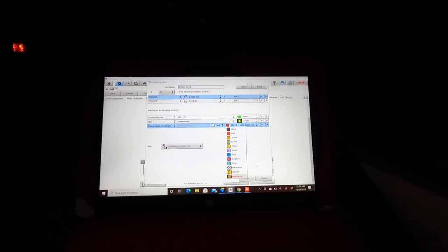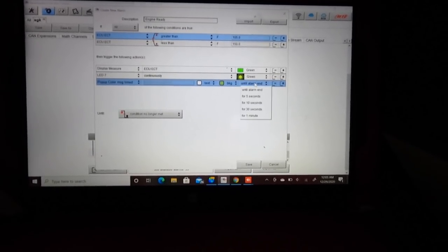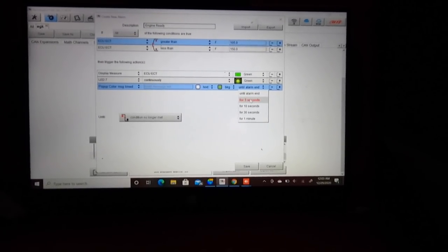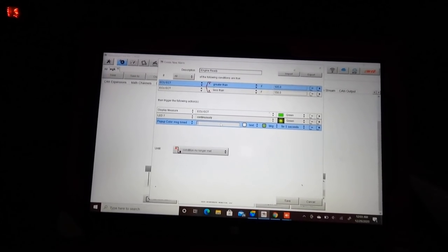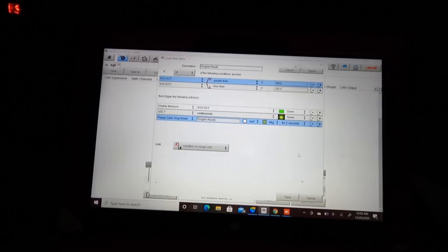Oh, you got different options. They got checkerboard, mechanic. What do you want your message to be when your car is good? I don't even know. I'll put engine ready. Alright.